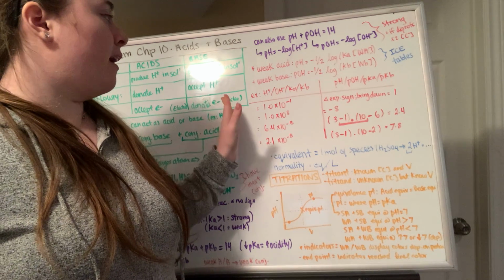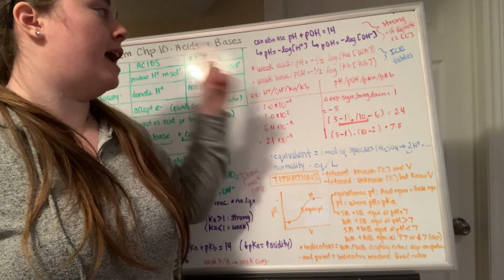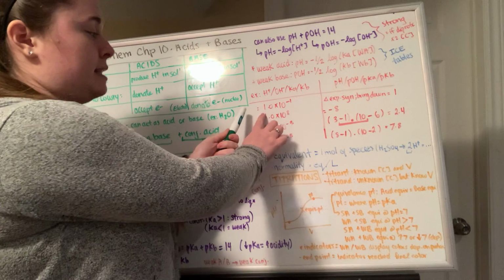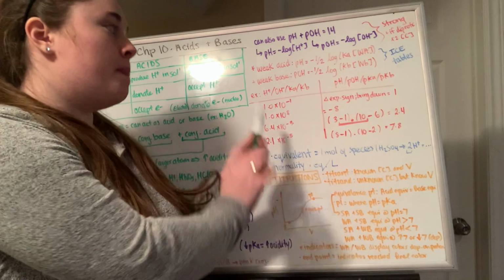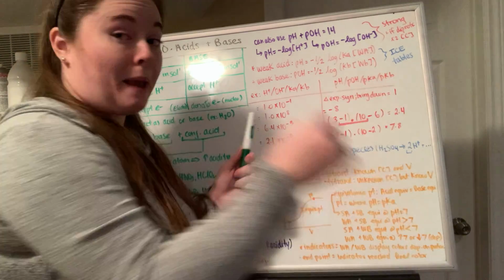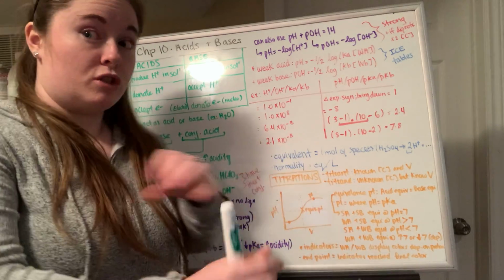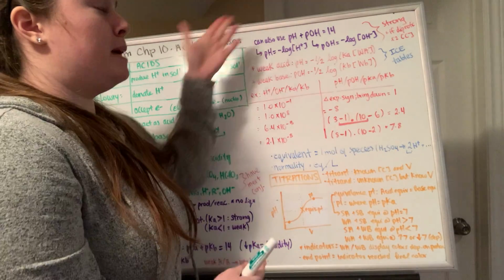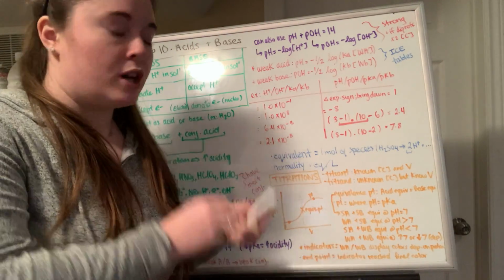So if you're given the H plus, the OH minus, the Ka, or the Kb, let's say it's 1.0 times 10 to the negative 1, it could be any of those things, okay? And you're trying to find the pH, the pOH, the pKa, or the pKb. What you're going to do, and again, this isn't going to be just magically your answer, but this is just helping with your conversion to these things based on the equations that you might want to use. This is just a simple math trick.